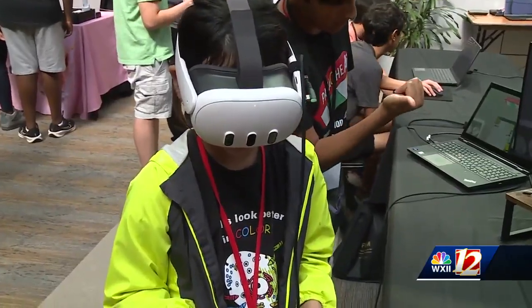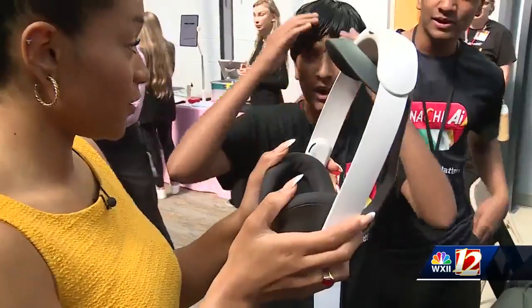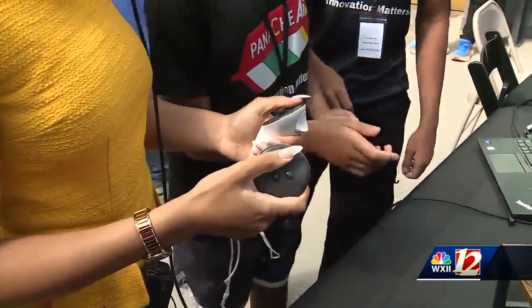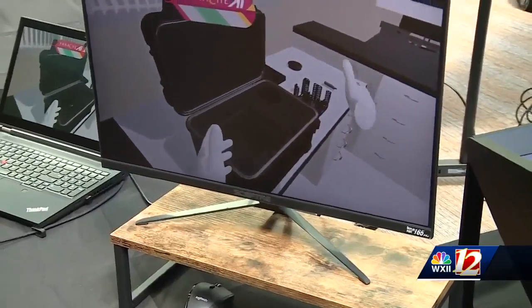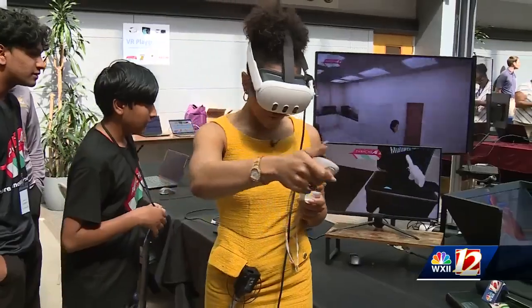And projects like this virtual reality model of their testing bed lab — and I got to try it out. Essentially, the test bed is where companies can bring in their equipment and technology, but they have to come in person. So they decided if you could build one in virtual reality and make a digital twin of the test bed, you can actually do this remotely anywhere, with or without internet connectivity. Think about the possibilities of how you can train people who are not in the same location and how you can use that to create the next generation.